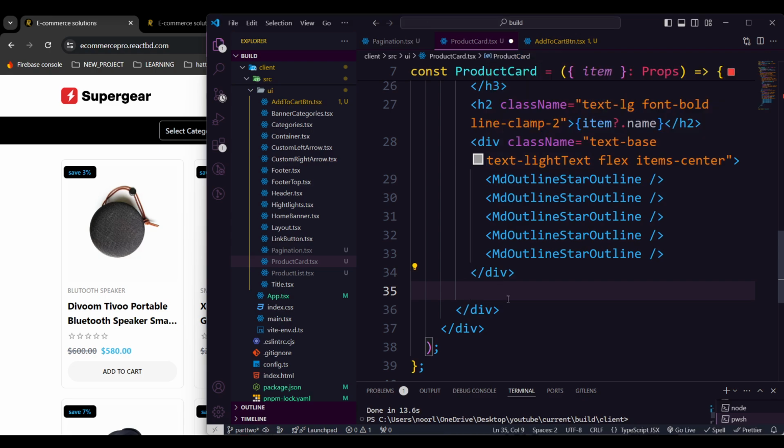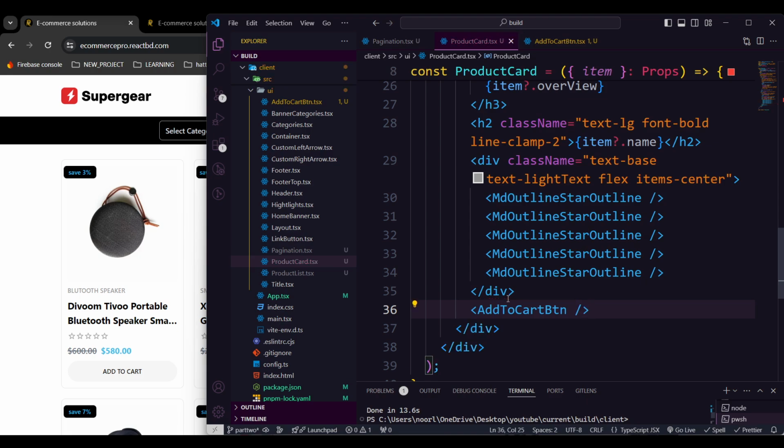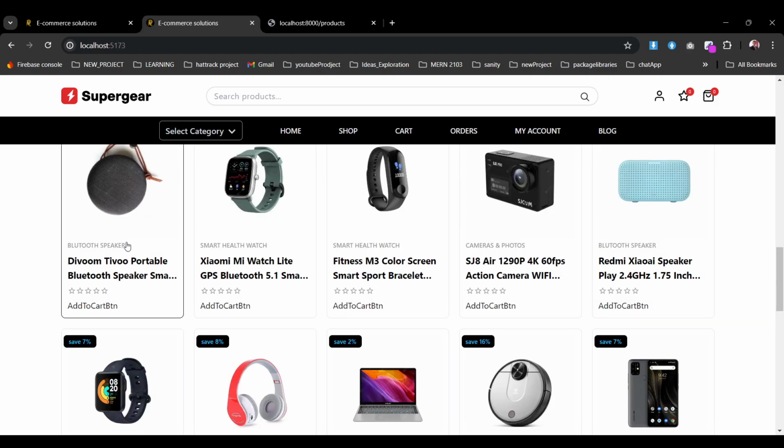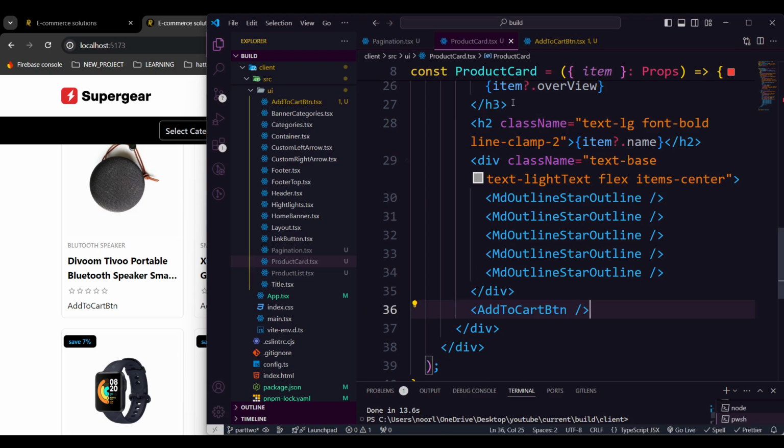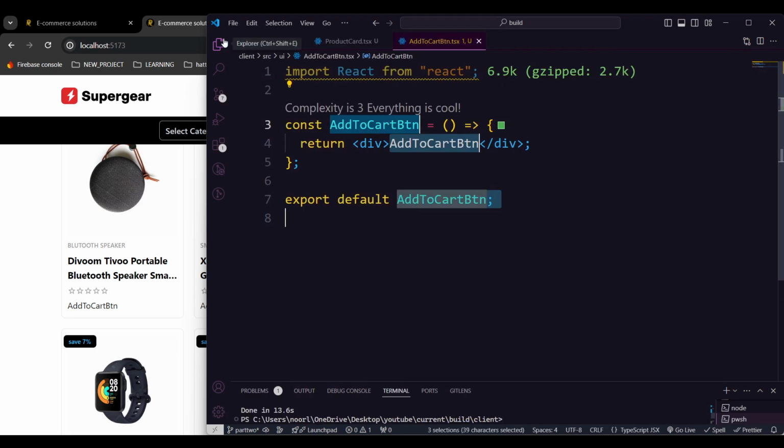Now here we're going to provide that add to cart button. Okay, so if we go back here, that add to cart button should be aligned here. Before dealing with the other properties, I'm just going to define our simple button right now, because later on we're going to provide all the complexity, the ones which we want to show.